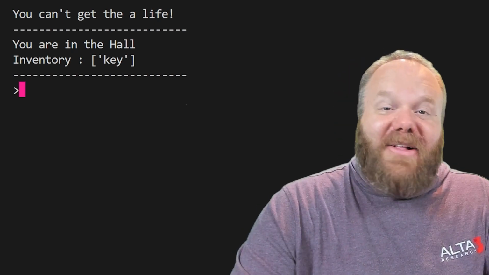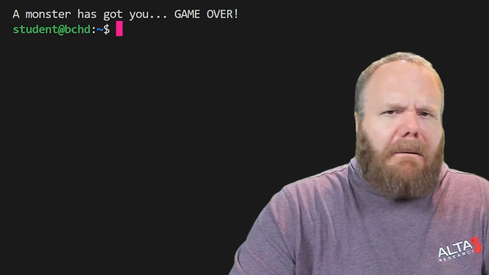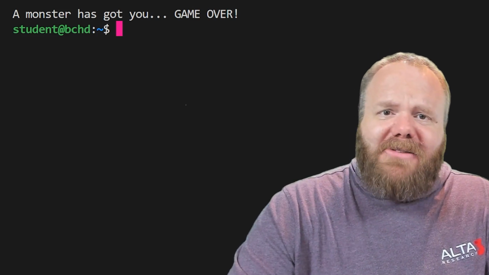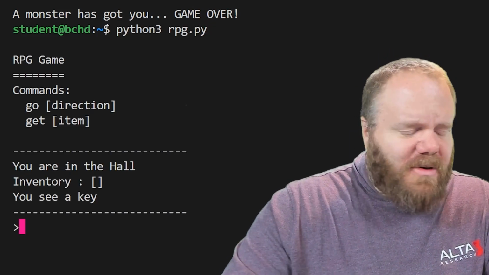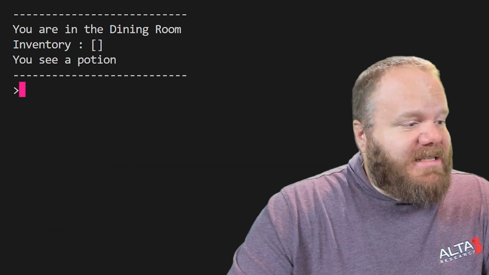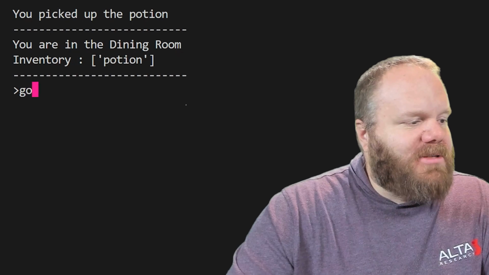So now let's try going in a different direction. If I go south from the hall, I seem to have encountered some sort of death circumstance. Let's fire this game back up one more time. If I go east, I'm in a different room where there's a different object. I can get that object. I can go south. I'm in the garden.